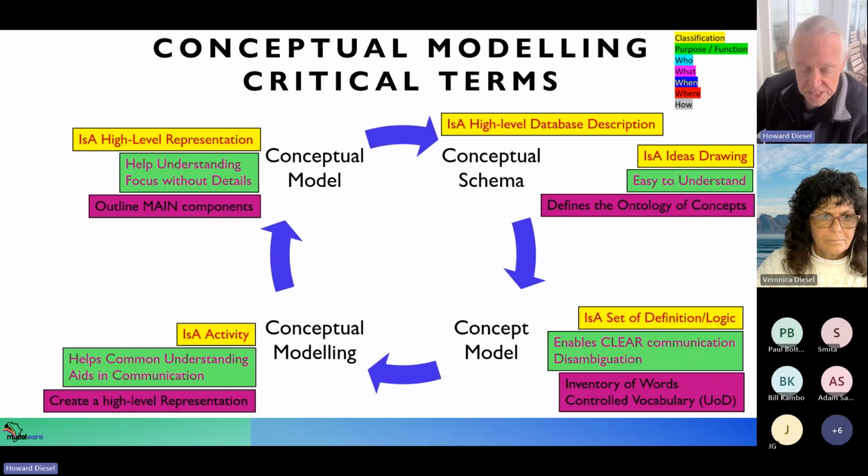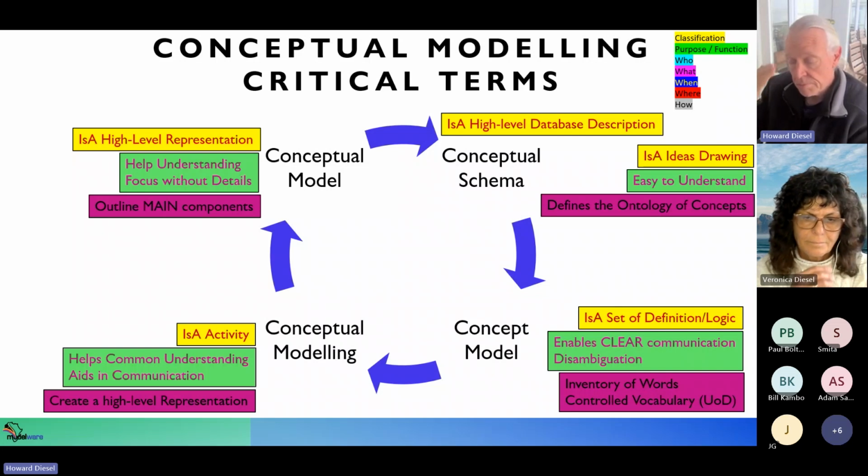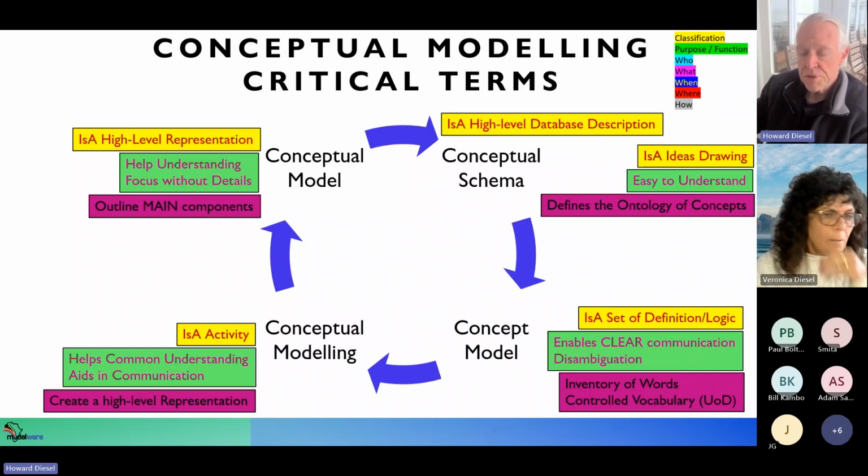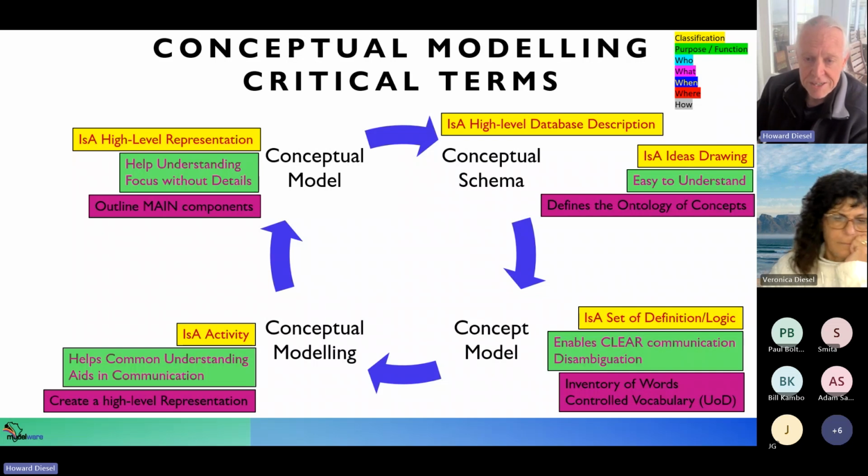And I always remember Steve Hoberman, and I think he shared it in his last session, where he's focusing a lot more on getting the terms defined. As Veronica said, he went into a business where he had to present to the executive board or the CEO on why we need data modeling. So that's this awareness thing. The first thing he did was ask the people around the table, I think there were 8 or 9 people, to quickly define on a piece of paper what the term customer meant. And I think he got 4 different definitions of the term customer. And when the CEO read all of these different understandings, he said, okay, I get it. I now understand why we need data modeling.